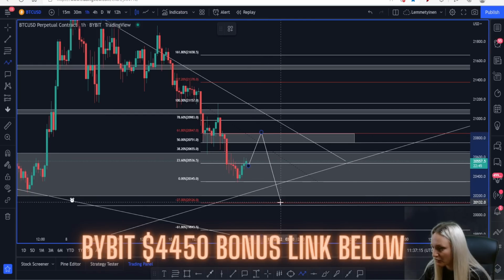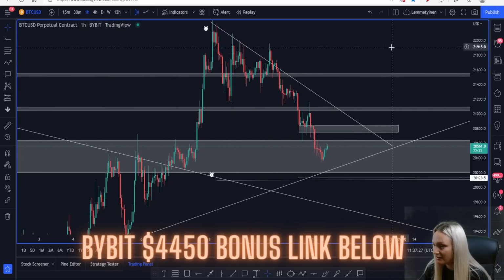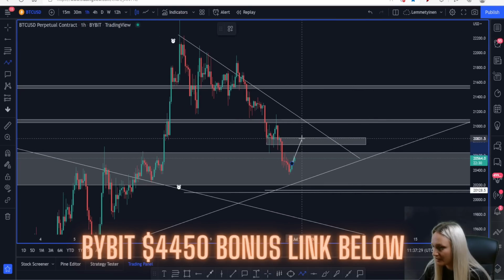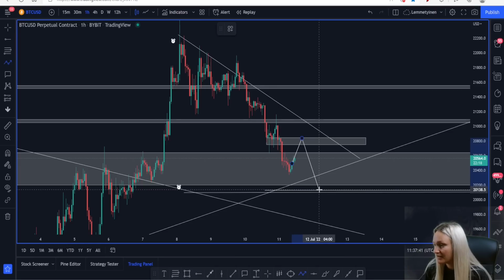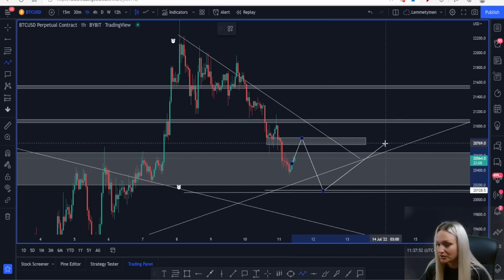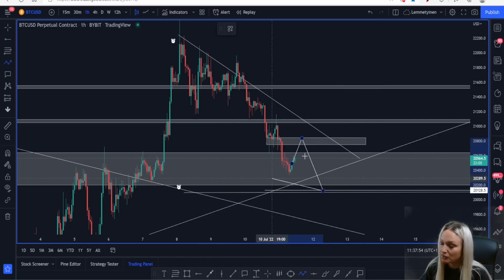If that is the case, take profit will be at 20,130. So we're just going to highlight that level, because we can definitely see this move happening on Bitcoin and then see the market reverse to the upside. So if we pull back up to these levels and I start to see rejection and I see that we're actually having a break to the downside, I will definitely go in for a short position, and my take profit will be exactly at 20,140. And from this level after that, we'll see, because if that is the case, we will also break the support trend line, which is the one representing the pullback to the upside. We just might break it, or only give it a retest.